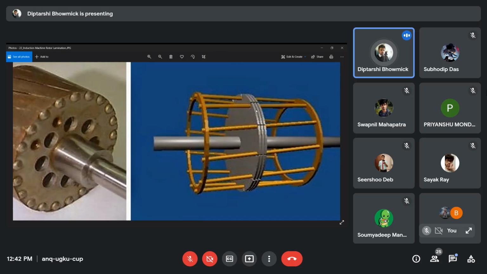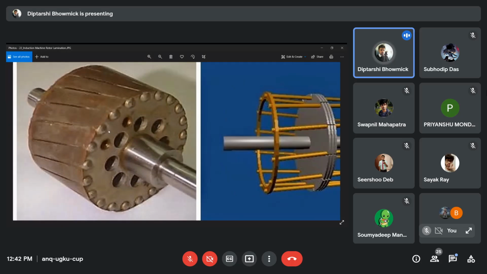Here are the plate, disc-like structures. These are the rotor laminations, and that disc-like structure has grooves. These are the slots, and the bars are placed inside the slots, and in between two slots there is the teeth. Clear? And physically the armature, or the rotor winding, the squirrel cage rotor looks like this.